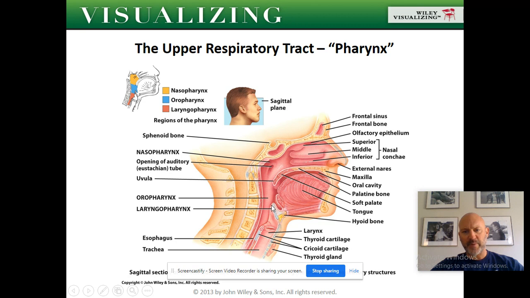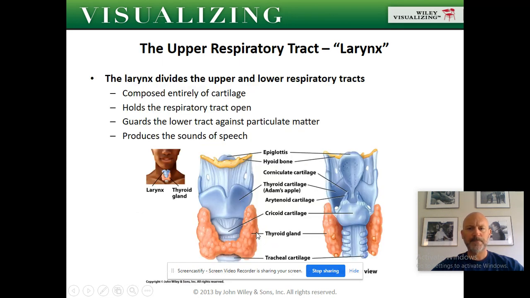And we have this little flap here. This flap isn't labeled on this diagram, but this flap is called the epiglottis. And when we're swallowing food, this flap covers the trachea. This opening at the top of the trachea right here is called the glottis. This flap, which is called the epiglottis, covers the glottis, diverting the food back towards the posterior tube, which is the esophagus.